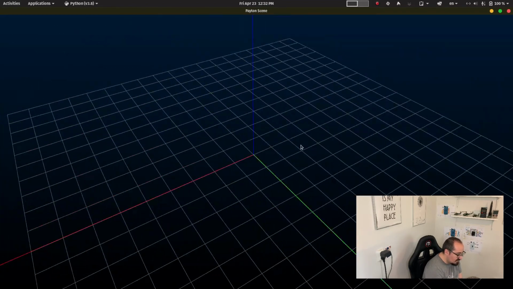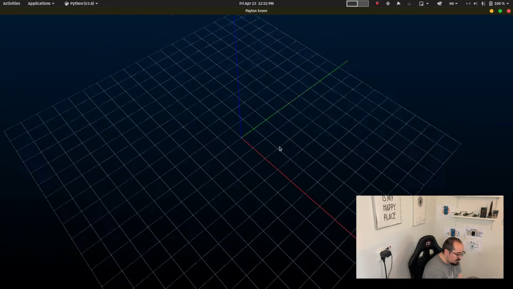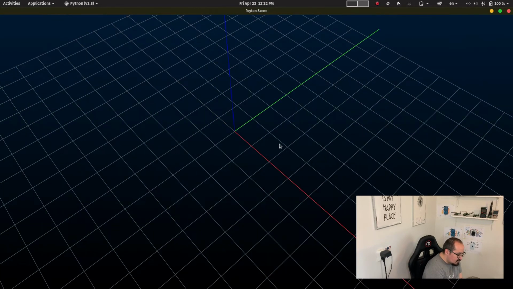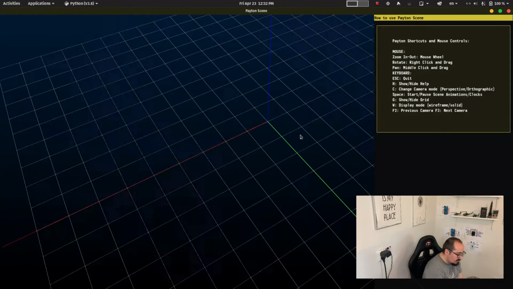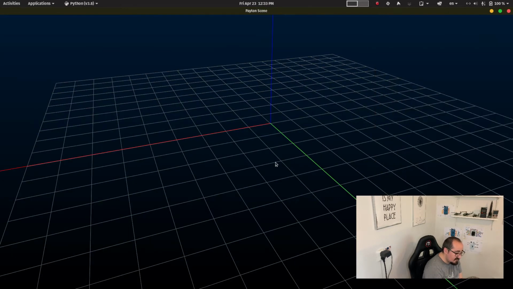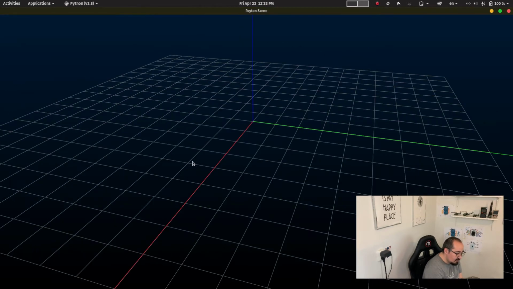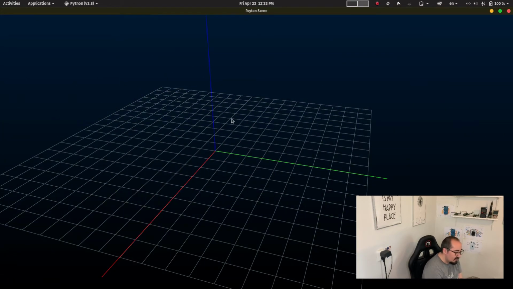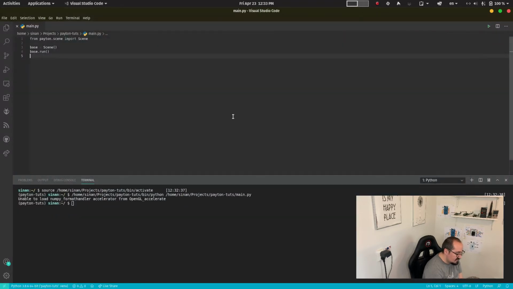You can just go full screen, and within the scene we have the grid, and we have the mouse controls, we have the keyboard controls already, like we can zoom in and zoom out, we have the camera controls to change the perspective mode to orthographic mode, and we even have the user interface, which when you click on the H button from your keyboard, you can see that you'll be introduced to Payton shortcuts. And there we have it, and if you press the escape key from the keyboard, it will just quit.